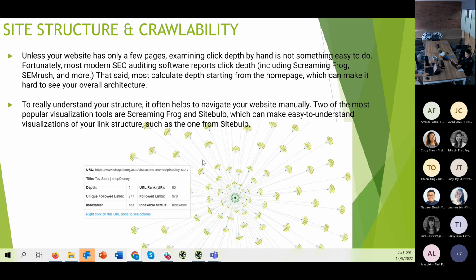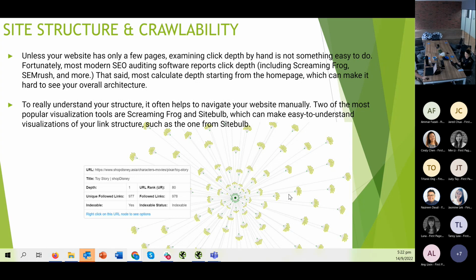Okay, so over here we see the understanding of crawl depth, right? There are a few ways that we can do it, by looking at the sitemap. We can visually see, through the menu navigation and all, how the website is being structured for any website when you do your analysis of how other websites are designed. But of course, there are also tools that can do that, like Screaming Frog and Sitebulb, that you can use to see a visualization of how a website's internal linking and link structure is formed.